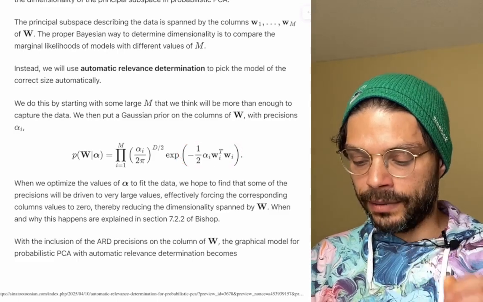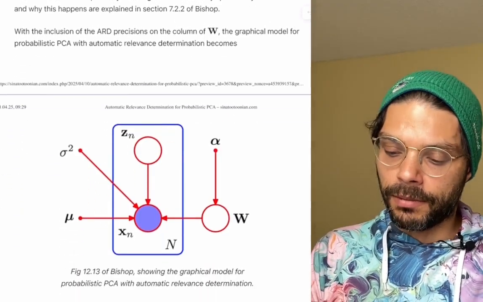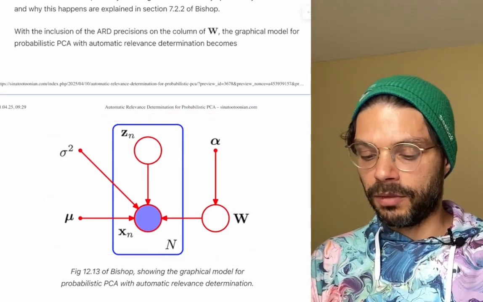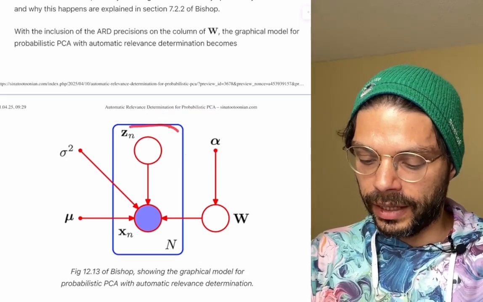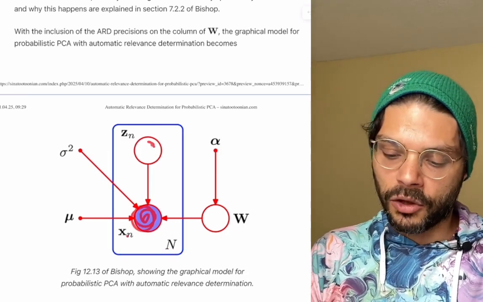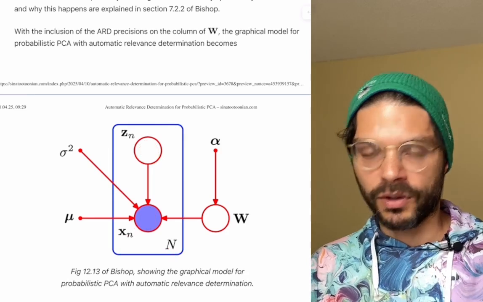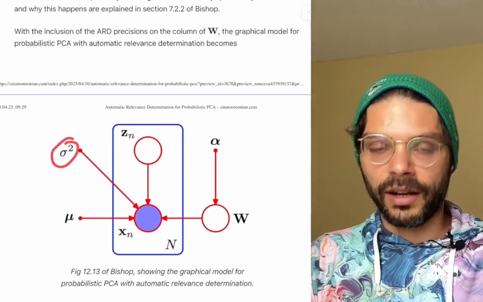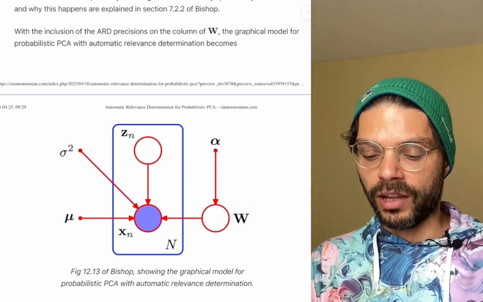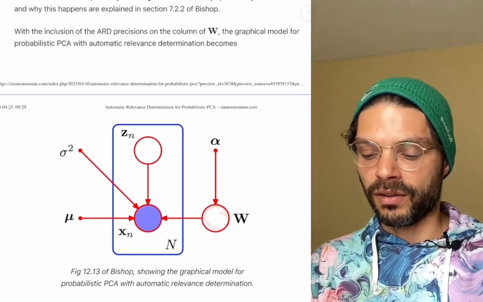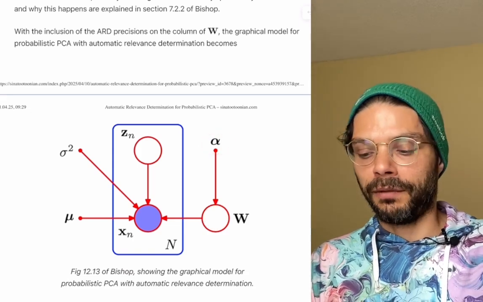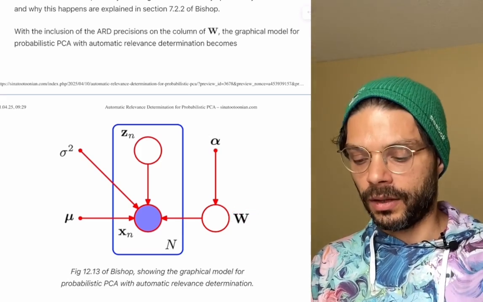Okay, so now this becomes our model for probabilistic PCA with ARD. If you haven't seen this notation before, it's fairly simple. We've got the plates here, which say there are N copies of x_n. These are observations, but each of them is determined by its own latent. So this is the probabilistic PCA part. There's also a variance, the mean offset, and the weights. But now the weights, unlike in probabilistic PCA where they were a parameter, are almost like a latent variable. So we're going to need to integrate over them or deal with them somehow, do EM on them. And there's our new parameter alpha that's going to be the penalties on the weights.